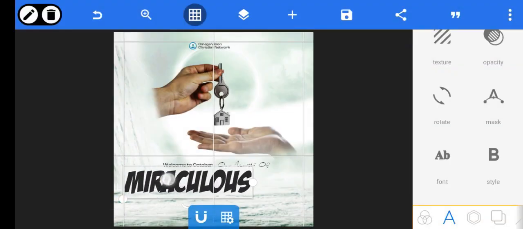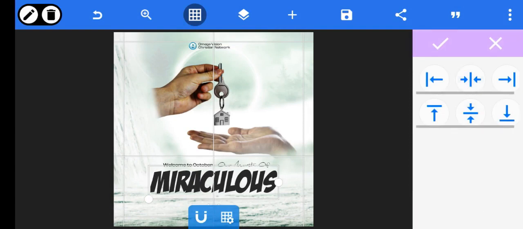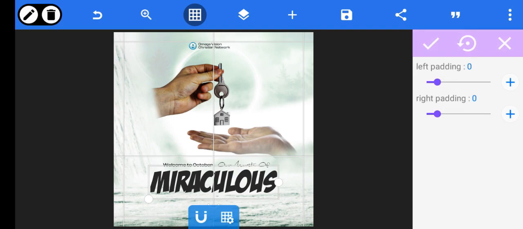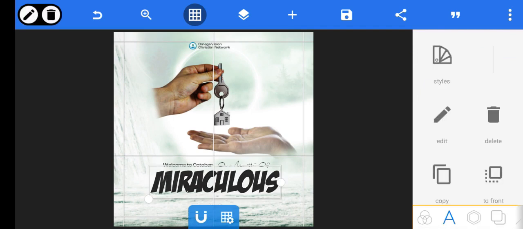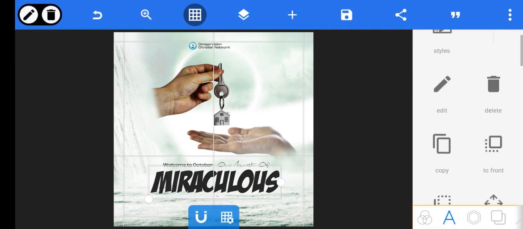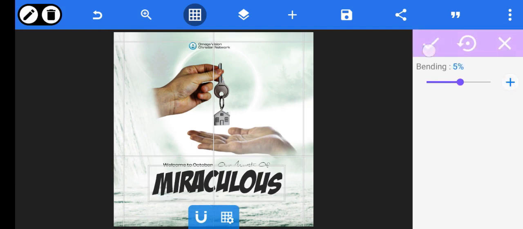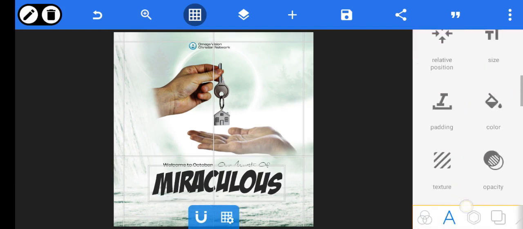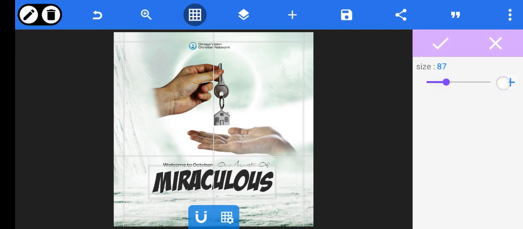So you have the font. Then you can see this is being touched. Come to your padding, increase the left padding a bit by 4, and you can copy. Then I curved it, go to my curve plus 5, and let's work with 90.